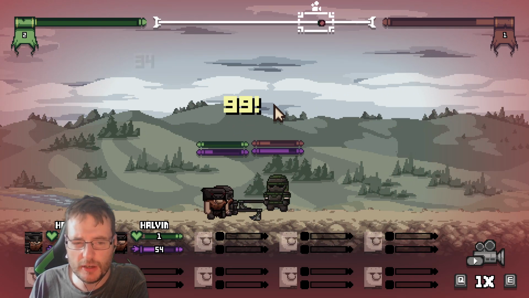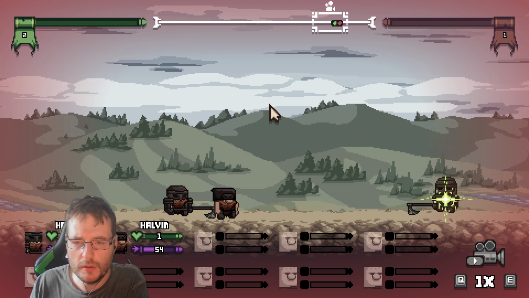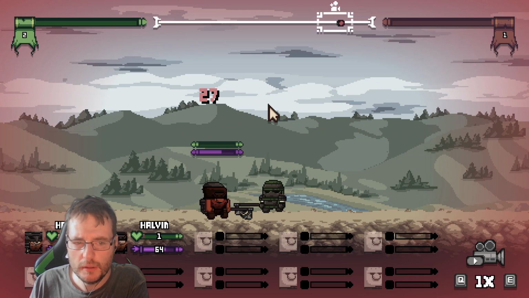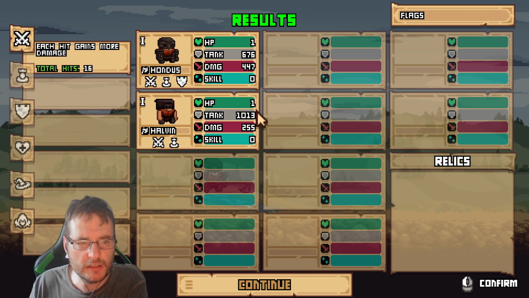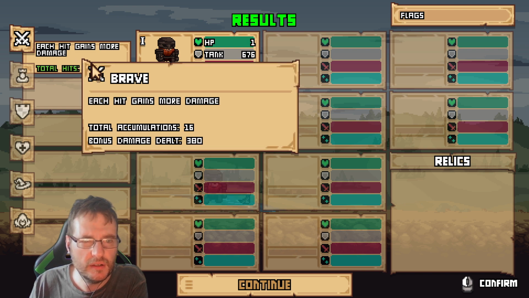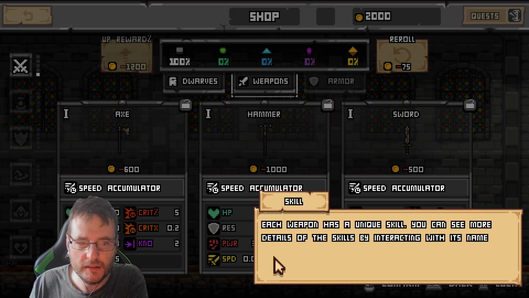Halvin insists on going up the front. Halvin ain't got no armor. Whoa. Ah, did we do it or did we die? I think we did it. I think we did, you know. Sweet. Right.